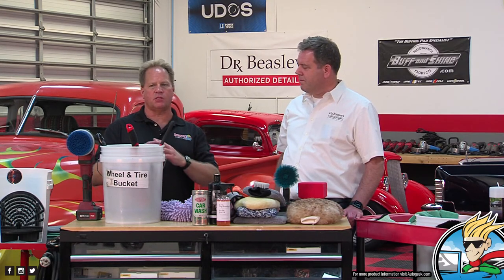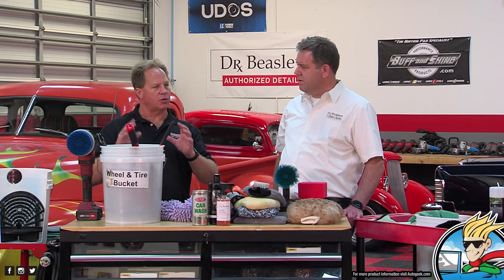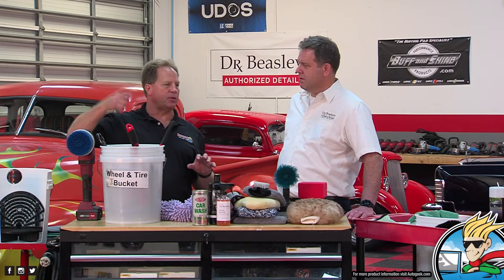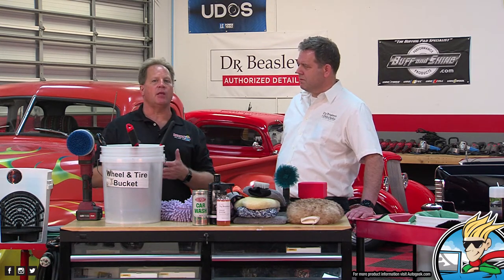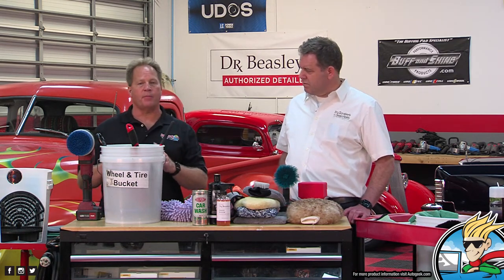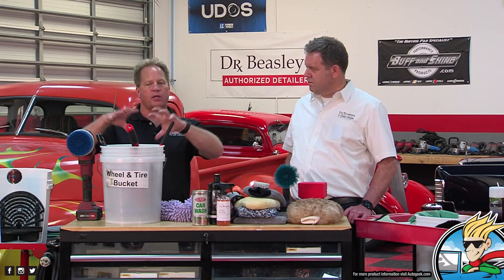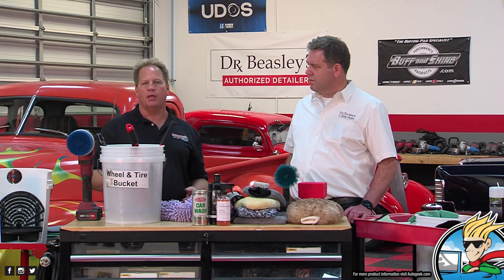If you got really bad white walls, what happens with the white walls sometimes is there's a thing that takes place in rubber called blooming. Rubber manufacturers put an ingredient called anti-ozonant into the rubber, and it's supposed to migrate out when tires are at speed, like at 55 miles an hour. Centrifugal force causes this ingredient to migrate out, so it's always refreshing the sidewall, and it keeps the sidewall from cracking and fading and drying out. But a natural process happens: when the anti-ozonant migrates out, it meets ozone in the air, it turns brown. That's why your tires turn brown. It's not the dressing. It's a natural process.